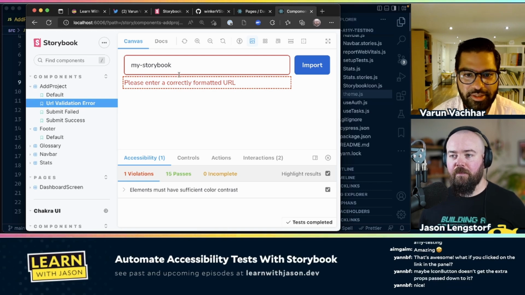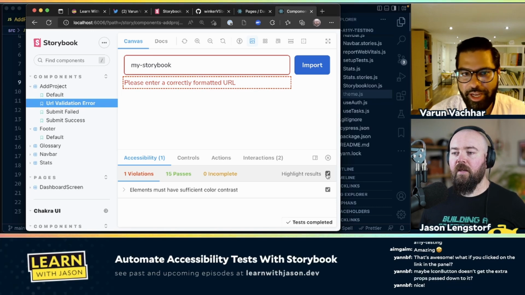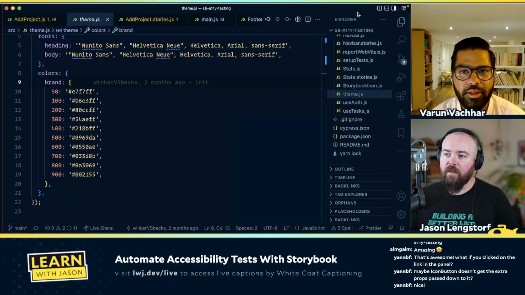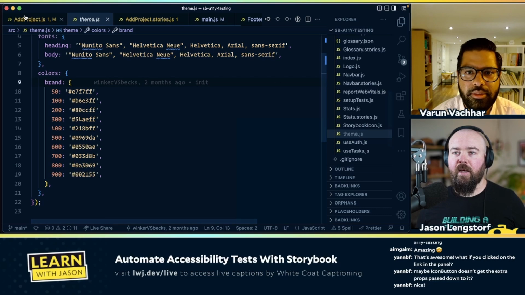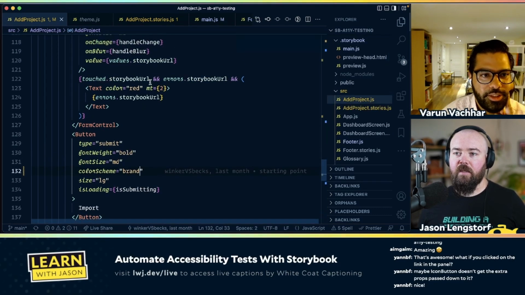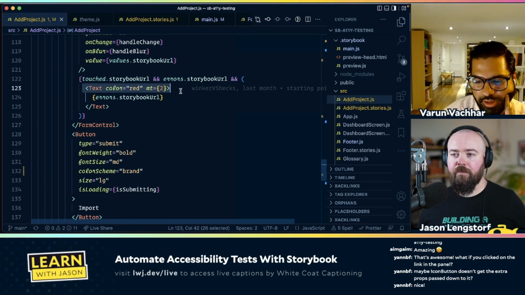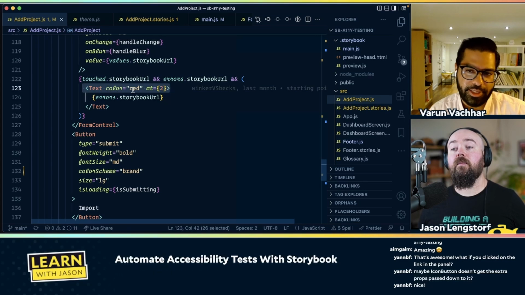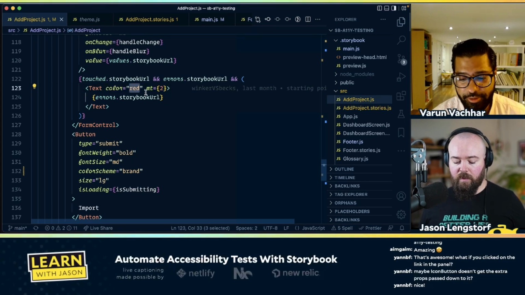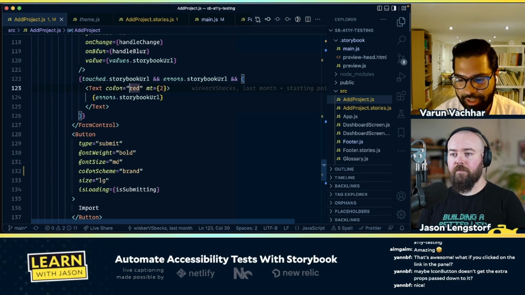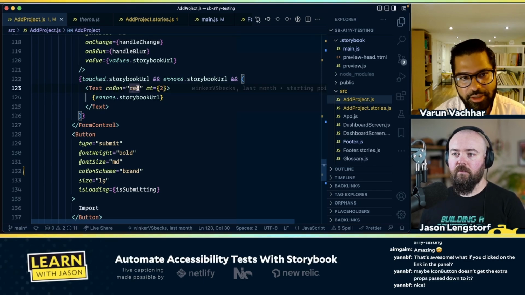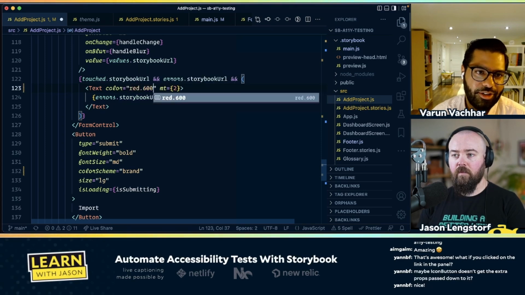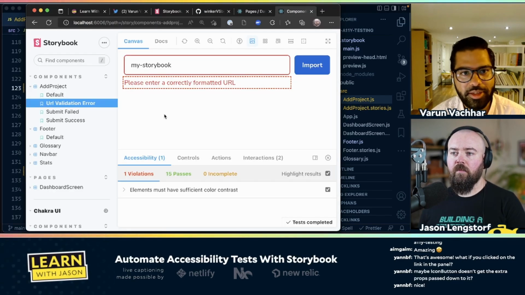Okay, so now this is the text, the error message there. The red on white isn't high enough color contrast. Nice. Okay. Yeah. So we can hop in here and look again at our add project. And so that's this text right there that you see. In this case, because it's just setting a color, not a color scheme, you can choose specific versions of the color. So if we wanted to go slightly darker, we could do a red 600, let's say, red.600. So it will be a slightly darker shade of red, and that should work then.